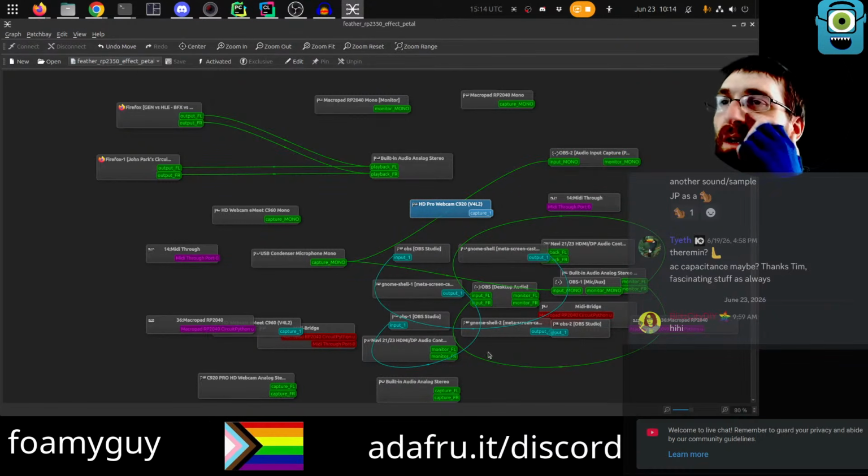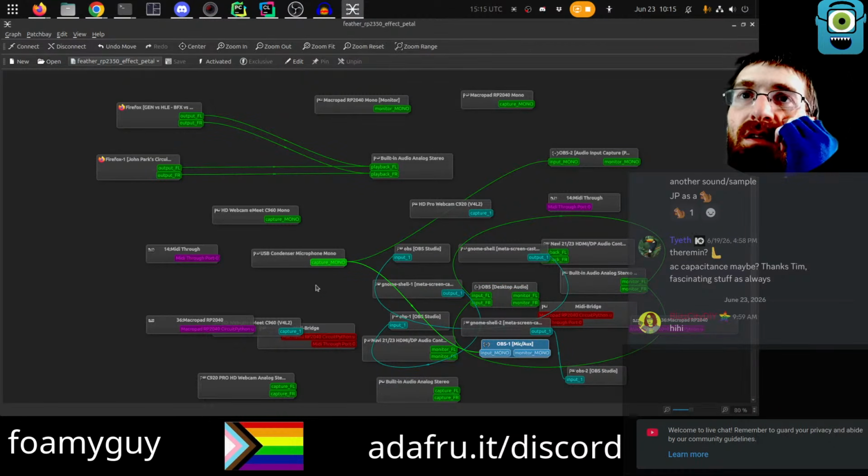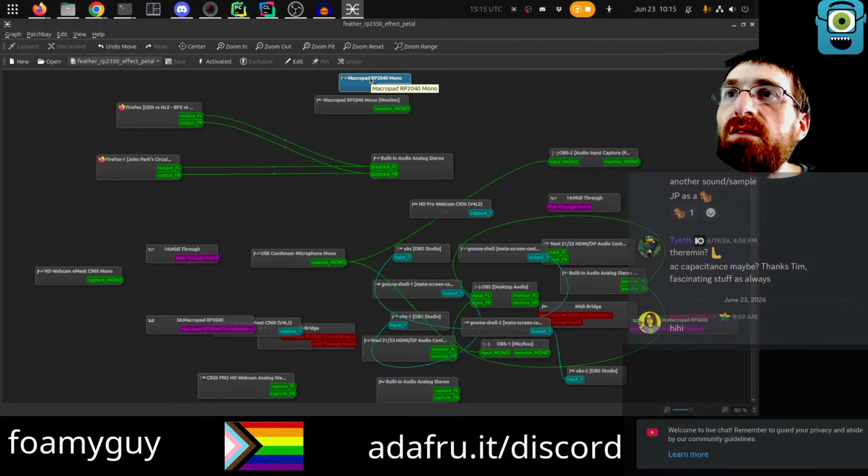Hopefully I'm not going to wreck the stream audio, too. That's one thing. I don't want to play around too much with all of the audio things in here, because I don't want to accidentally wreck the stream sound. Have capture and monitor. Where is the output?